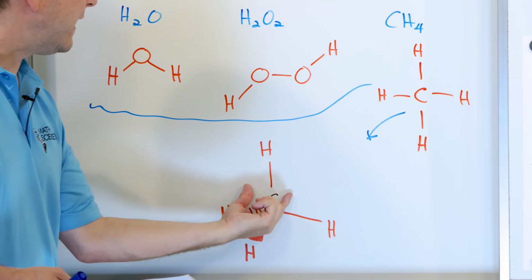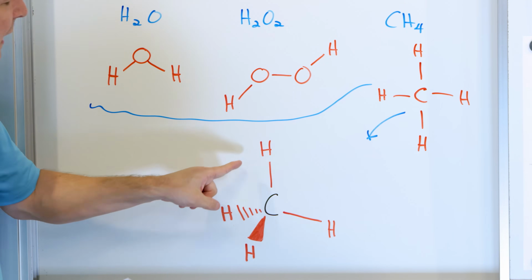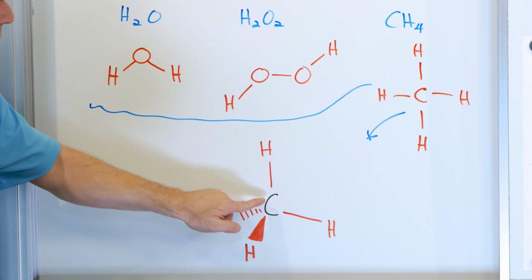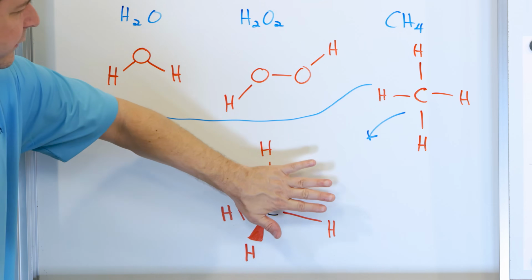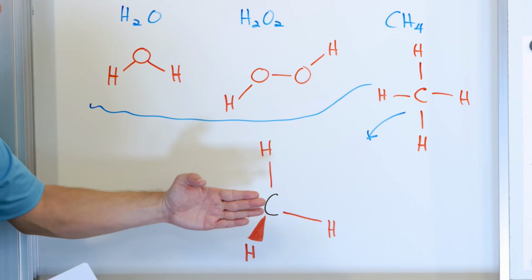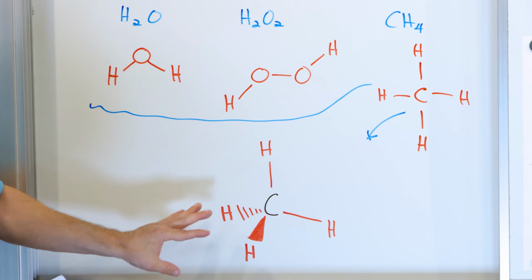And then, of course, you can write down a perspective drawing that tries to show you the atoms that are in the same plane, like these carbons and these oxygens are in the same plane, but this one hydrogen is coming out of the board and this one is going into the board. It's attempting to show that.